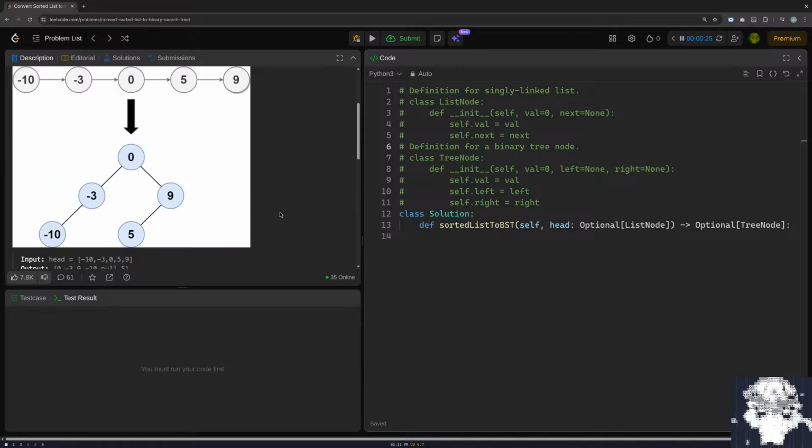Okay, so immediately I can think of two ways to do this. One of them is to basically start by converting the linked list to a non-linked list and then use our solution from the last problem. The reason we have to use a non-linked list is because we have to jump to the middle index at each step.